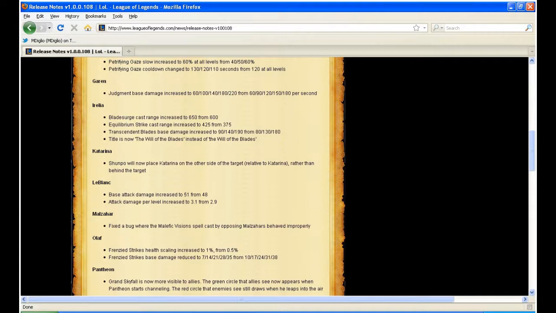But now it'll put you on the other side of the champion, so facing them pretty much, and I believe it helps with Katarina catching up to people and even getting her ult off because now they're going to hit her and they have to go around her. It may take an extra half a second, and that half a second could mean the difference between a kill and not a kill. So I believe it was a really good thing to put on Katarina.